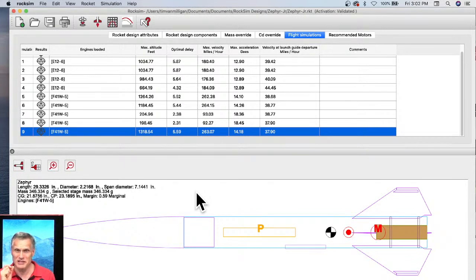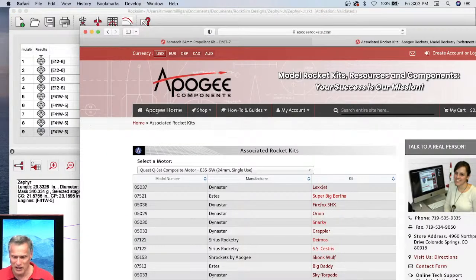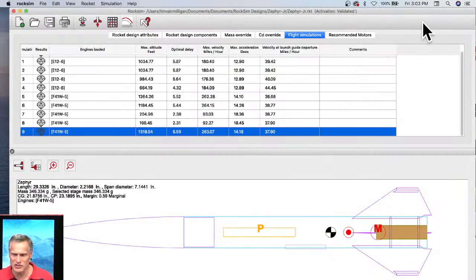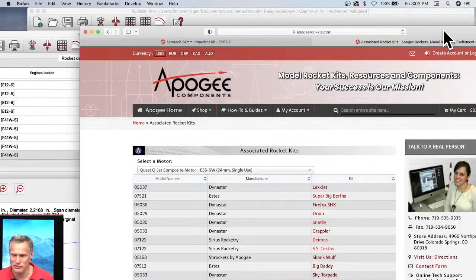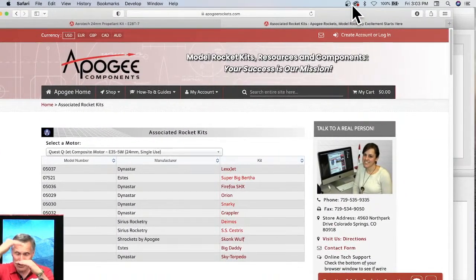Do this, and if you're going to do this on a high power rocket, what I would highly recommend is you build a smaller version of the rocket that you can test, that's lighter, that's not going to go as high, has less mass and has less potential of doing damage. And that's kind of what the Zephyr and the Zephyr Junior are. The Zephyr Junior is a smaller version of the Zephyr.